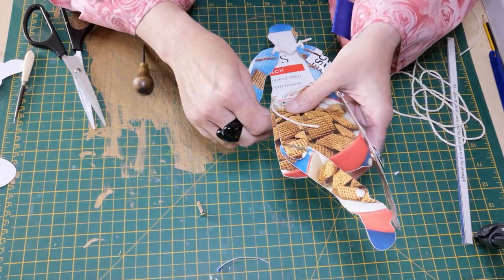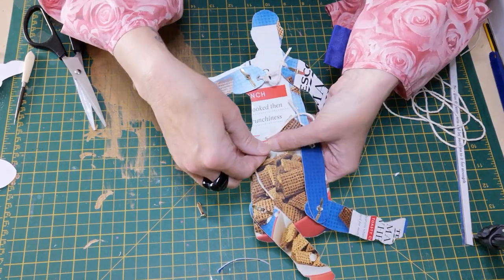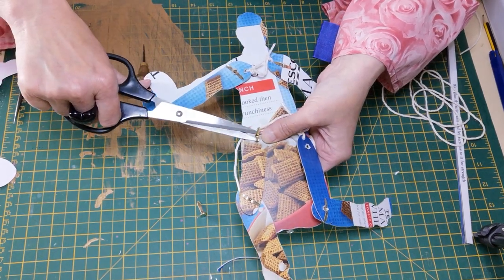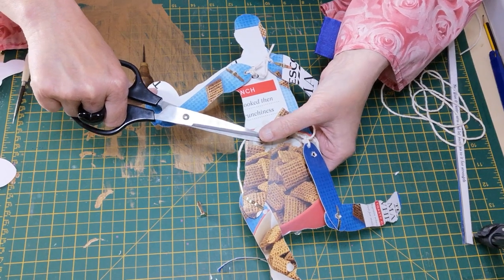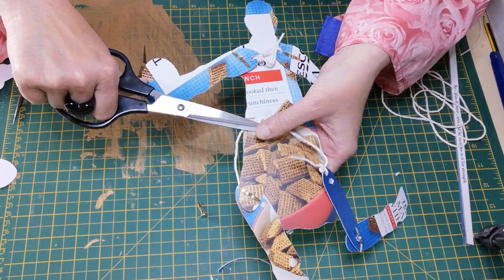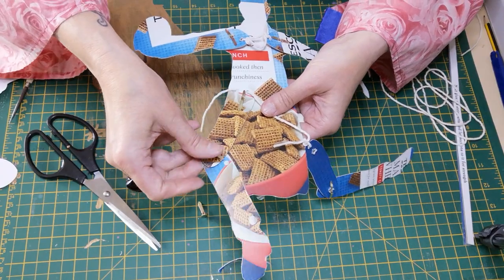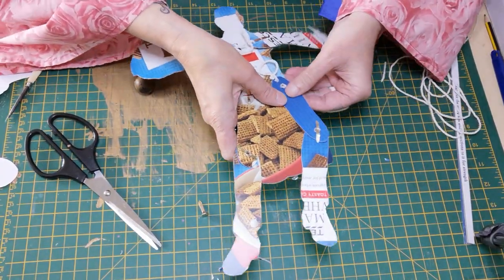Gently lay the legs over the big holes like that and get your little paper fastener. It's a little bit fiddly. A tip to give yourself a bit more wiggle room — and only do this if you feel confident; children should get a parent's help — just nick with the scissors and then hold and press it down. That really gives you quite a lot of wiggle room, which is what you want. Do the same with the next paper fastener.